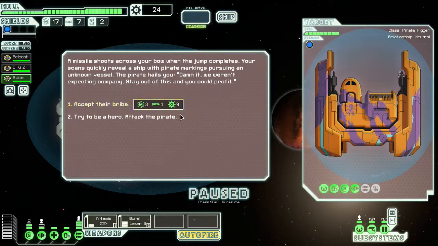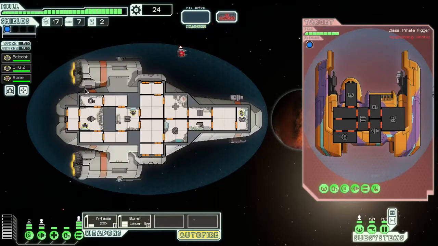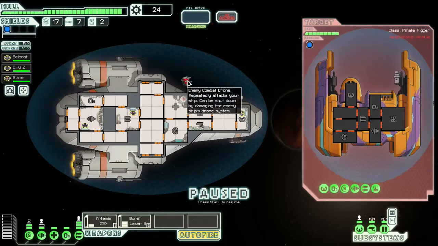So either they're going to bribe me at this point, or I can actually try to be a hero, and I get a lot more out of it, and, you know, I like being a good guy. So let's attack him. And wow, what did he just... There you go. That's a drone that's actually against me right now. So that becomes a kind of distraction. I either have to take care of the drone or I have to take care of the ship. To start with, I can't target them directly.